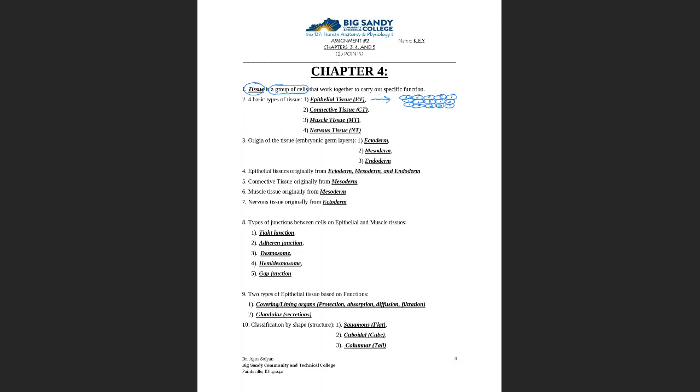That's the epithelial tissue. The second one is called the connective tissue, and the characteristic of this connective tissue is consists of cells that are separated. They do not bind. Between the cell there is matrix. So basically, connective tissue consists of cell and matrix. That's connective tissue.